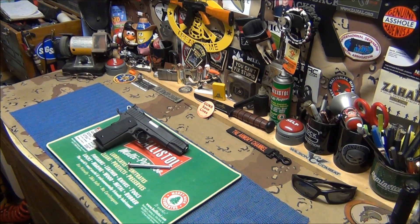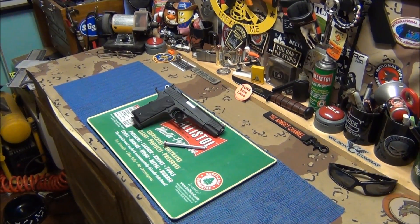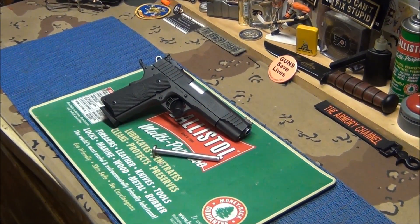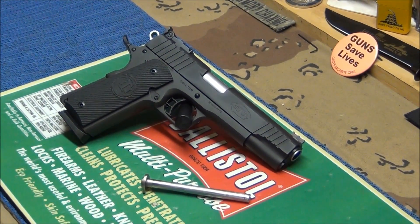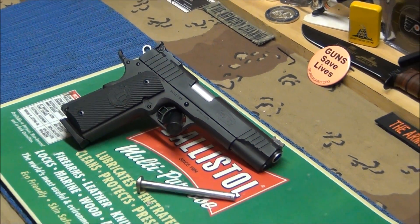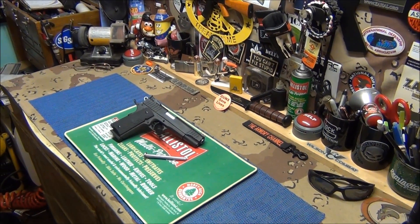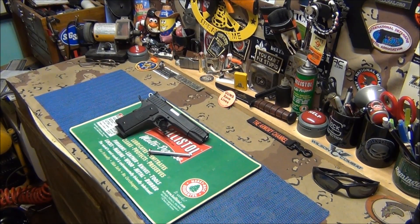Excellent customer support on this pistol. Sorry guys, I don't have my good tripod with me today - I have this piece of junk, so you're going to hear all kinds of creaks. It's in the trunk of my car because I use it at the range. This is what I mean when I say you've got to pay attention - this happens with all kinds of guns, even a reputable company like STI.